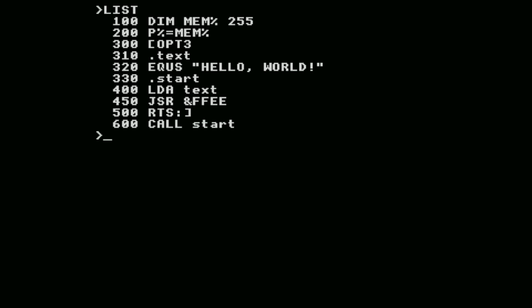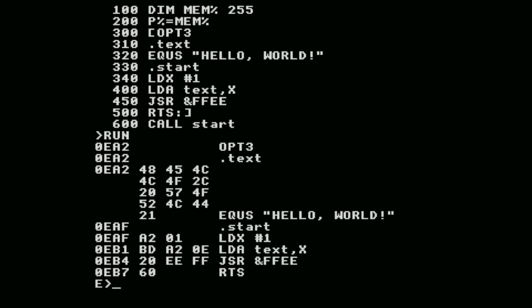In 6502 assembly, we can load values into the accumulator from a memory location offset by the X or Y registers. If we add LDX #1 and then rewrite line 400 as LDA text, X, we now get the letter E printed instead.